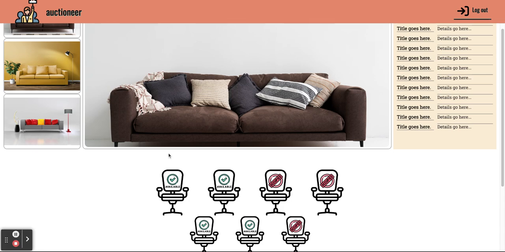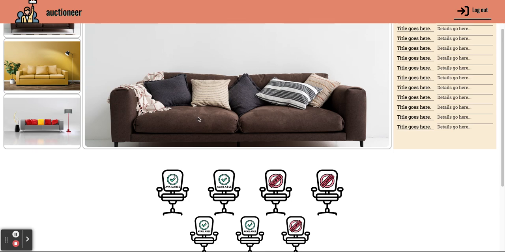Normally, this order is going to come from the MongoDB when we have actual users. When the page receives this array from the backend, these ones and zeros, it places either an available or occupied icon in the chair image. For zeros, it's available, the green one, and for ones, it places occupied, the red one.